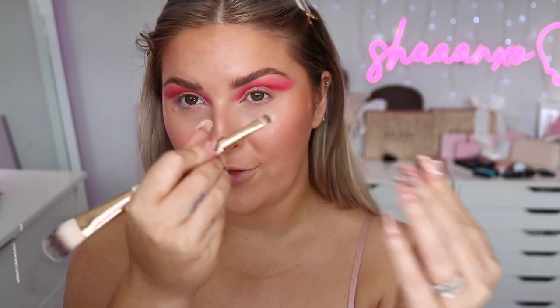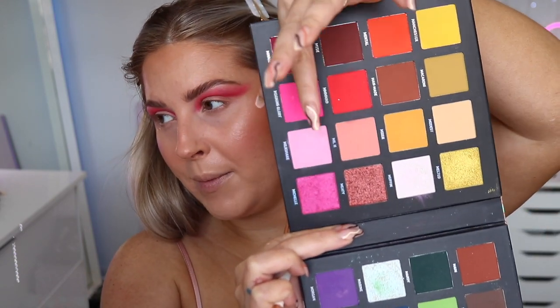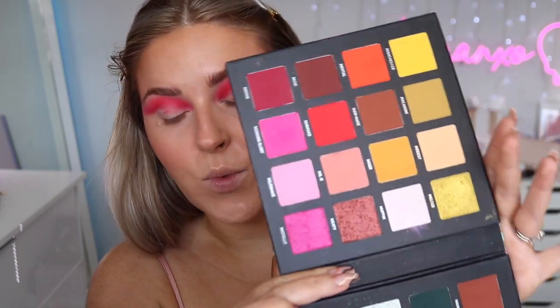Now I'm going to go in with one of my favorite brushes to do cut creases with. This is the Jewel Petal Brush by Xo Beauty, and I just squeeze the brush. This is freshly washed, so squeeze it. And I'm going to take the Winter Rose color. Then on top of it, I'll probably put on some Milkshake. Maybe mix these two together, I'm not sure, but that's what I'll be using on the lid.